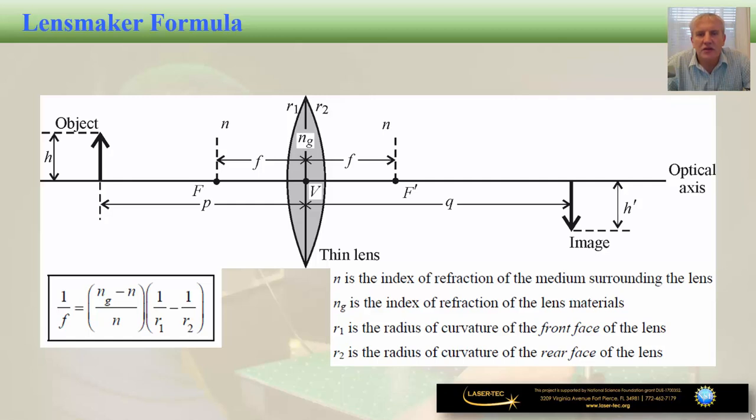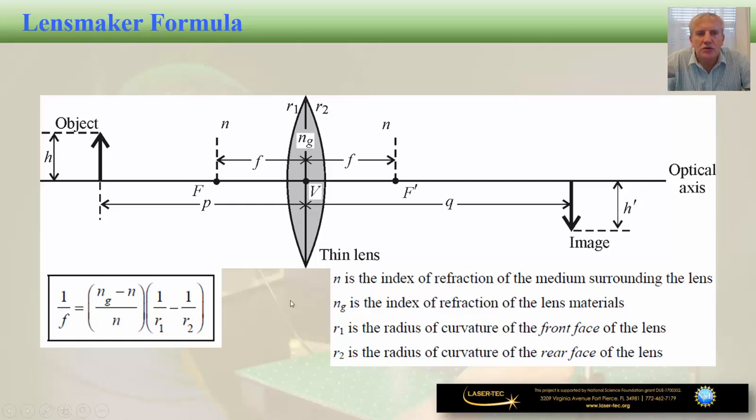So the focal length on the left hand side and the focal length on the right hand side are the same. This applies not only to the symmetric lens that has the same curvature on the left hand side and on the right hand side, but also to any other type of lens, planar convex, planar concave, lenses that have different curvatures, etc. Again, focal lengths on the left hand side and the right hand side are the same.